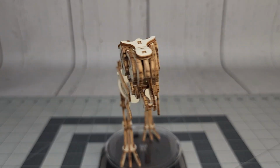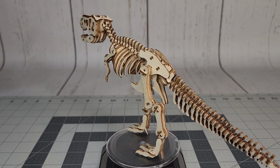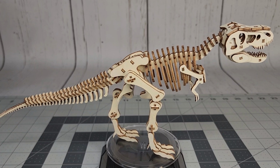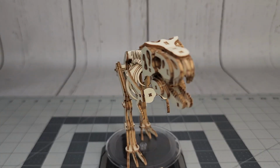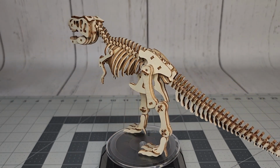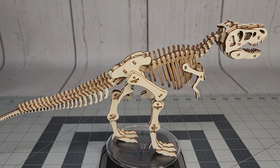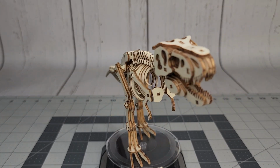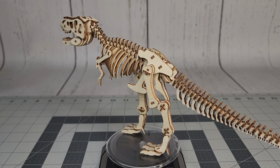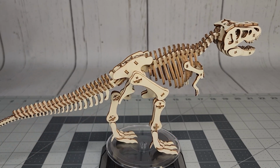Now, we did have a couple of snags and a couple of breaks there, but if you don't tell the Archaeological Society, I won't either. We managed to fix them. So, Tyrannosaurus Rex, one of my favorite dinosaurs. I really enjoyed this. It was pretty nerve-wracking getting some of the pieces together, because this was, again, very thin wood. It, as you can tell, broke a couple of times. It felt very flimsy. It didn't feel very secure and steady. But I still enjoyed it. I had fun. I hope you guys did.